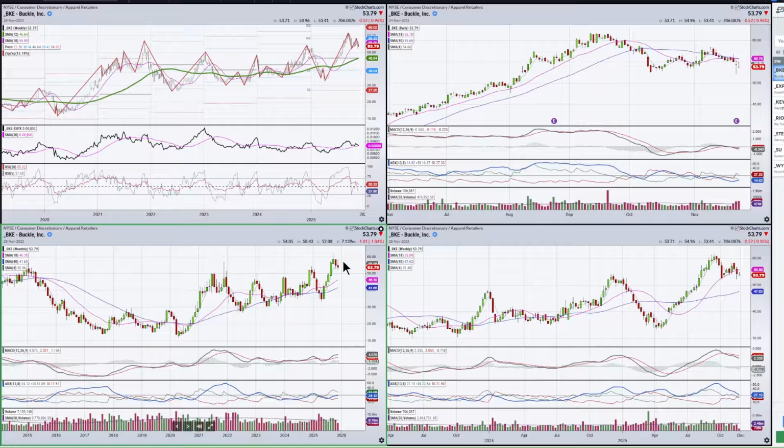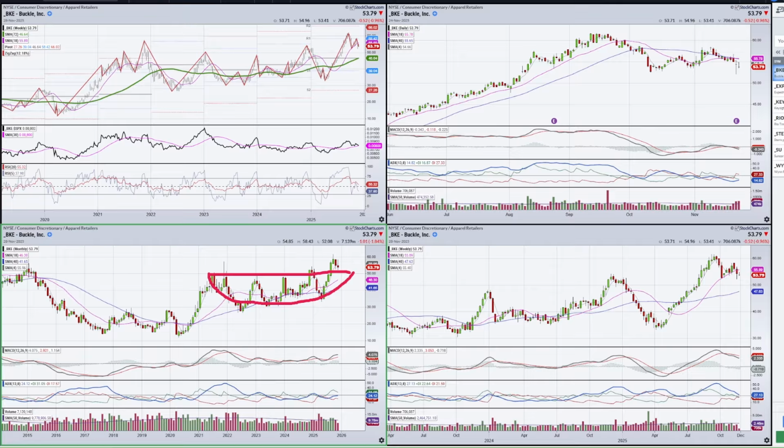So what the monthly chart is doing for me is it replaces what I got from the point and figure chart. It tells me when I have some magnitude to expect. This is a massive base here, sideways.